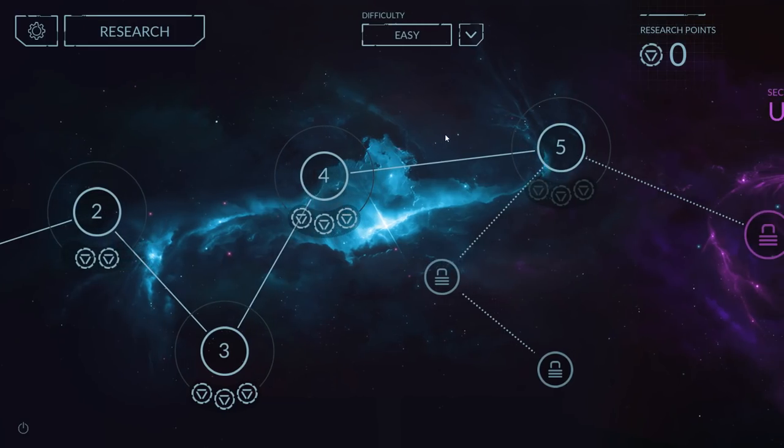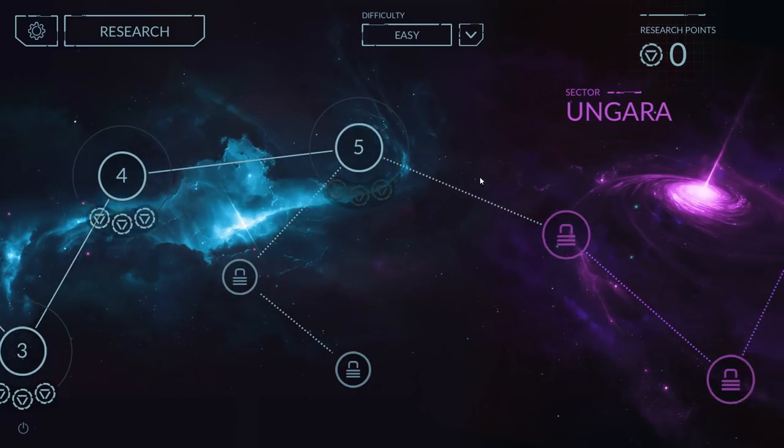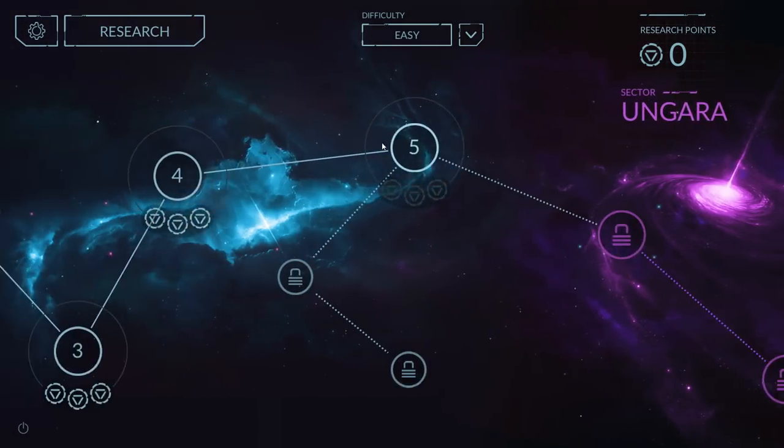Okay. So, into mission number 5, we're going to go here. What do we got here? Black boxes and onboard journals are successfully obtained from the transport ships. They contain the coordinates of two distant systems. A large surplus of energy is required to prepare a jump for either of them. Well, we know. We already saw those systems there. Okay.